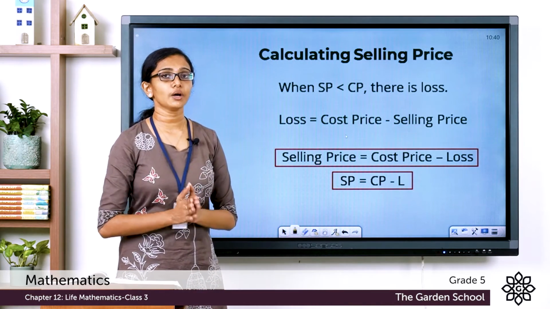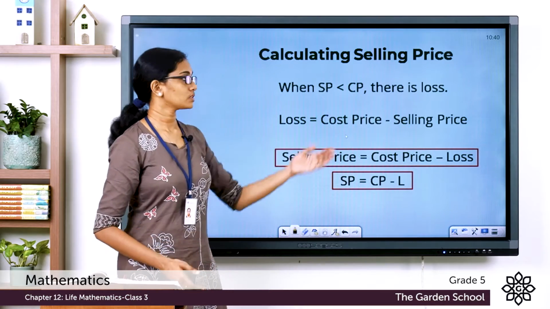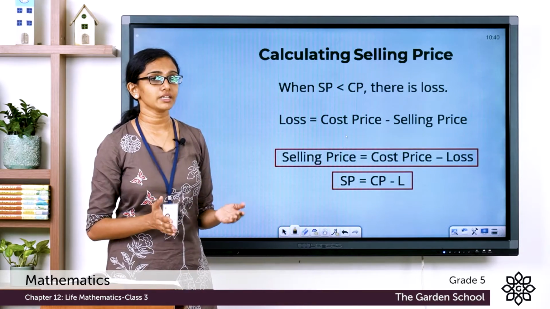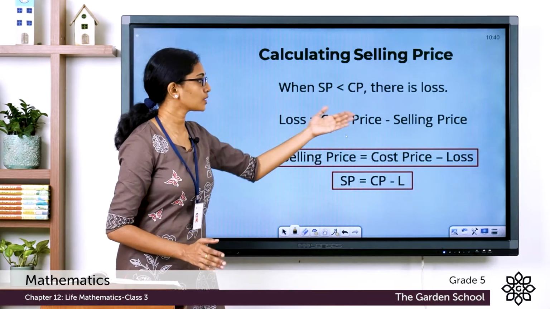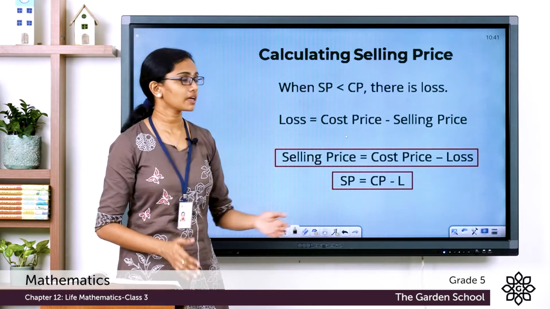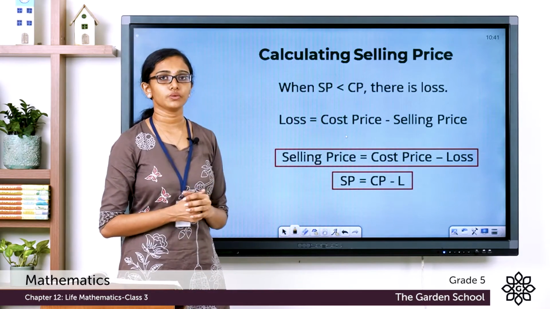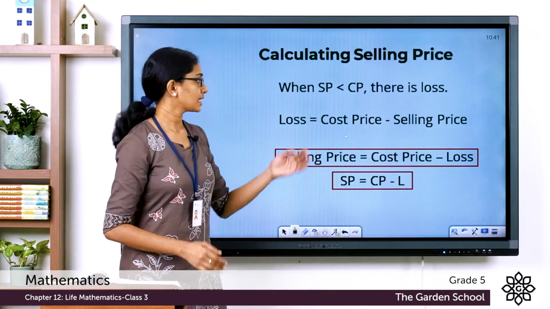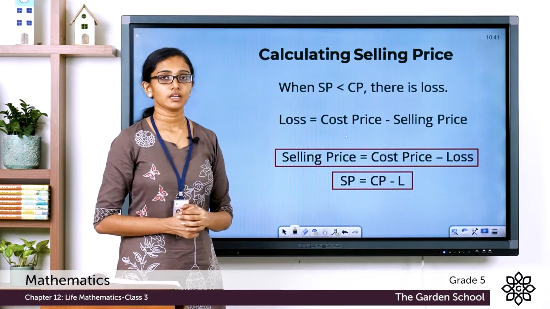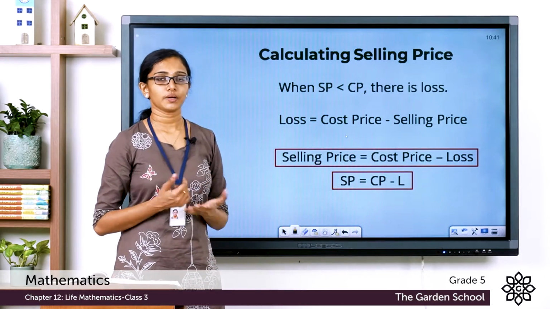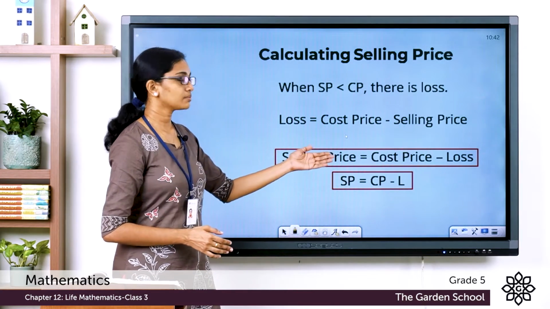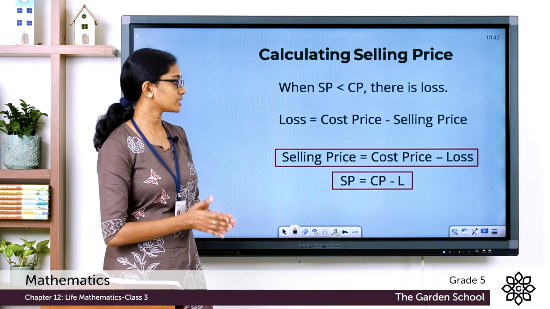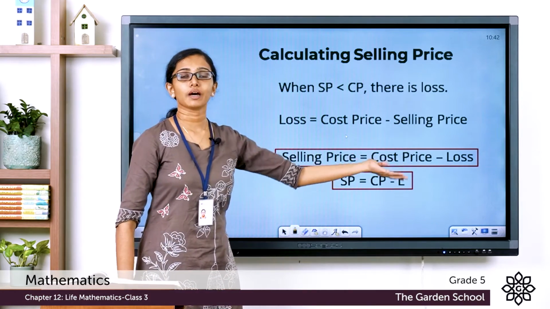Now in this case, how do we find out the selling price if the cost price and the loss are given? See, for it to be a loss, the selling price should be a value less than the cost price. So something must be taken away from this cost price to get a lower value, and here that something is the loss. So if we take away or subtract this loss from this cost price, we'll get the selling price, right? So we can use the formula the selling price is equal to the cost price minus loss. In short form it is SP is equal to CP minus L.